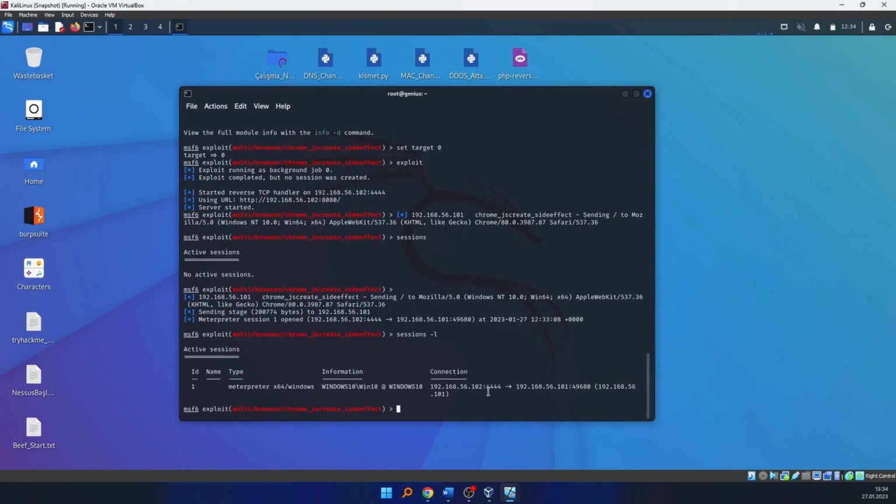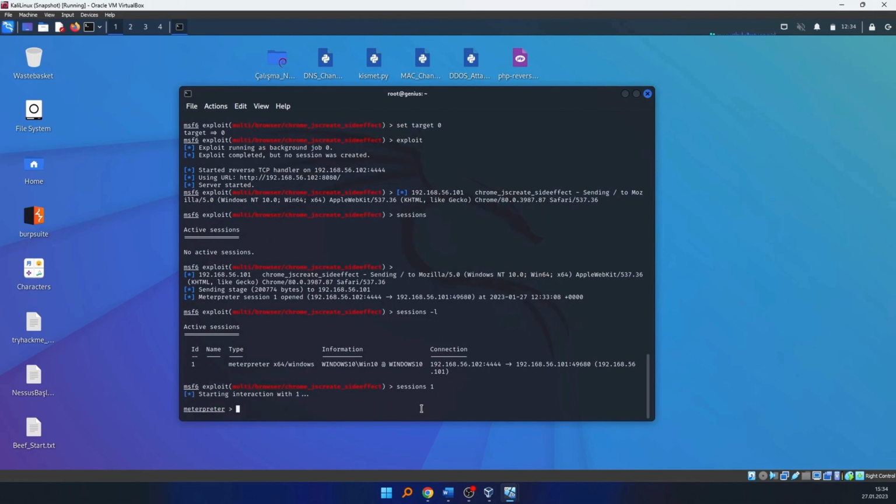As you can see, I have the meterpreter session here, and the connection information is on the right. I will type sessions 1 to interact with this meterpreter session, and I will type shell to get an interactive shell.